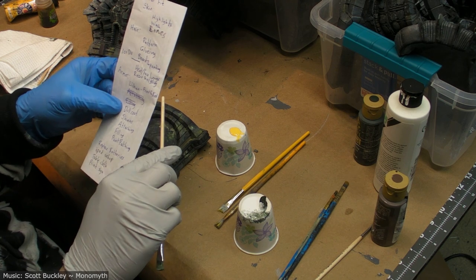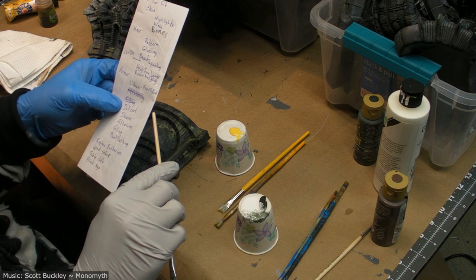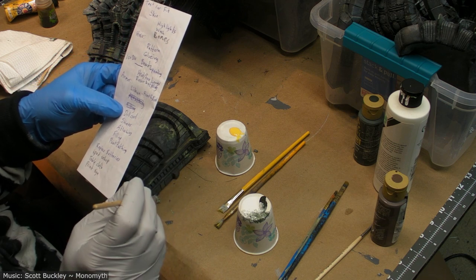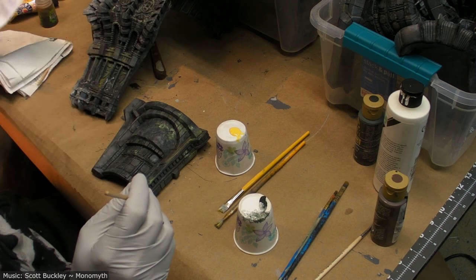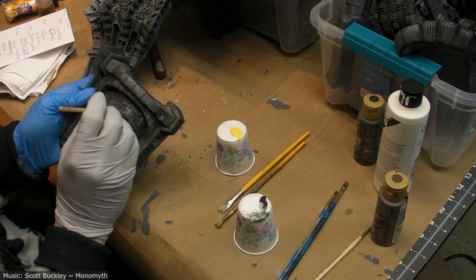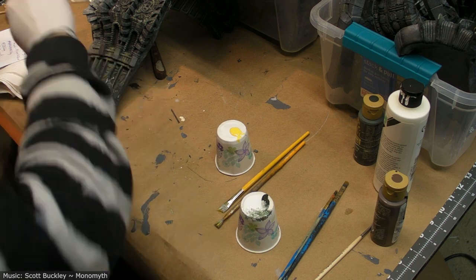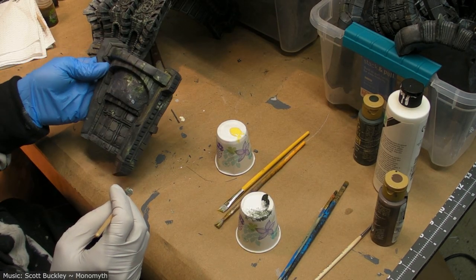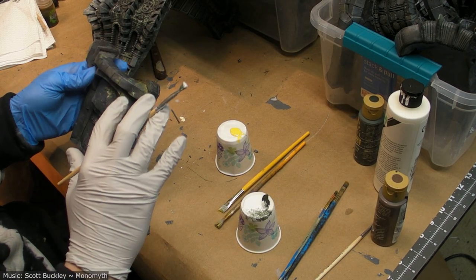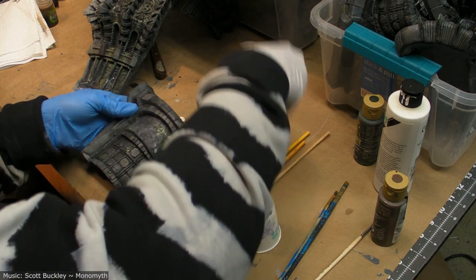Front and back? Oh, back. Why would I specify front and back? Maybe I was just making a note to myself that I could not do the back until later if need be. Yeah, I think that's fine. I don't want to do it everywhere over everything because that's not how lichen works.